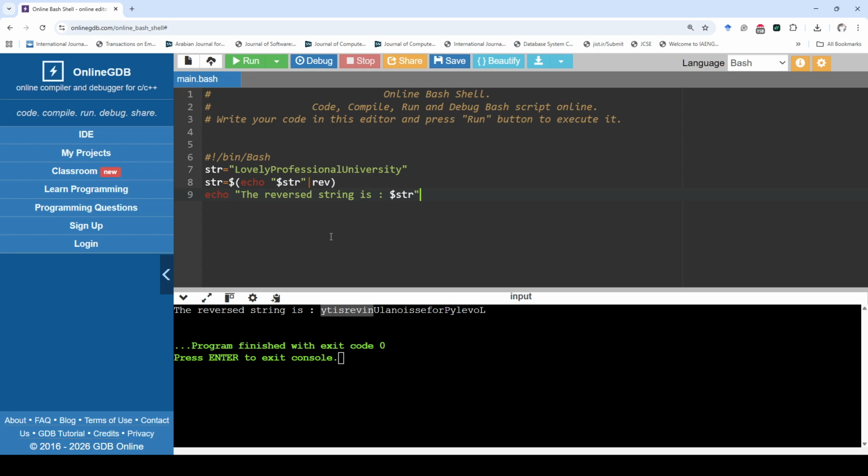Another simple program on strings, maybe one last one in string. I want to capitalize, maybe I want to give one string here, I want to make the first letter capital. Okay, I want to make the first letter capital of each sentence.